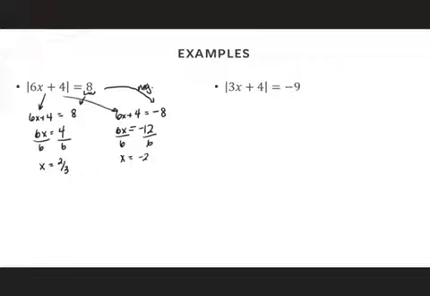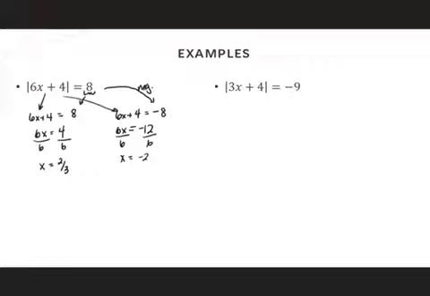Okay. Now you should check your absolute values. I'm pretty sure most of them work. If it doesn't work, it's because you missed the case where you had a negative number to start with. So as long as you did your cases correctly, you should have an answer that works. If you're not sure, plug it back in and check it. You can always do that with math. Plug it back into where you started and make sure that it falls out and becomes the answer that you thought it was.